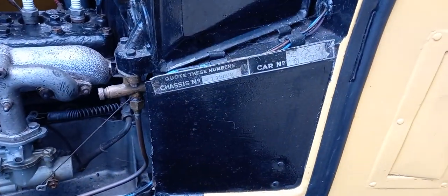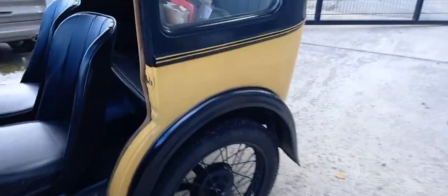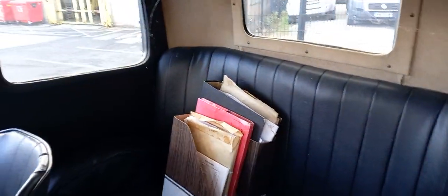I've taken some photographs of your plaque there — there's an engine number on the side of your block there as well. I haven't gone through it yet, but there's an array of booklets and paperwork and all sorts of bits and pieces over there on the backseat of the car.